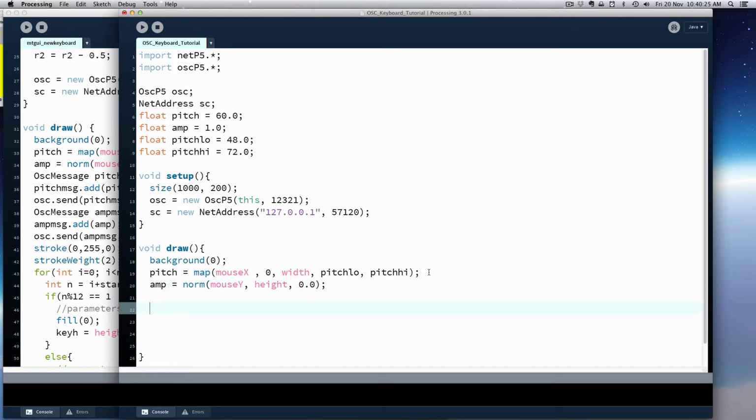So we want a keyboard, so we want some visual representation, a visual guidance diagram in the form of a keyboard to guide us so we know what pitch we're playing, and obviously up and down can be amplitude. All right, so it's a black background, which I think at this point doesn't matter too much. We'll create white keys, but we'll need some kind of outline. So we'll have a stroke weight. We can adjust this. Let's make it 3 for now. And then we'll have a stroke, and let's make it black. Okay. And then no fill. Oh no, I guess our fill will be white. Okay, we'll do that.